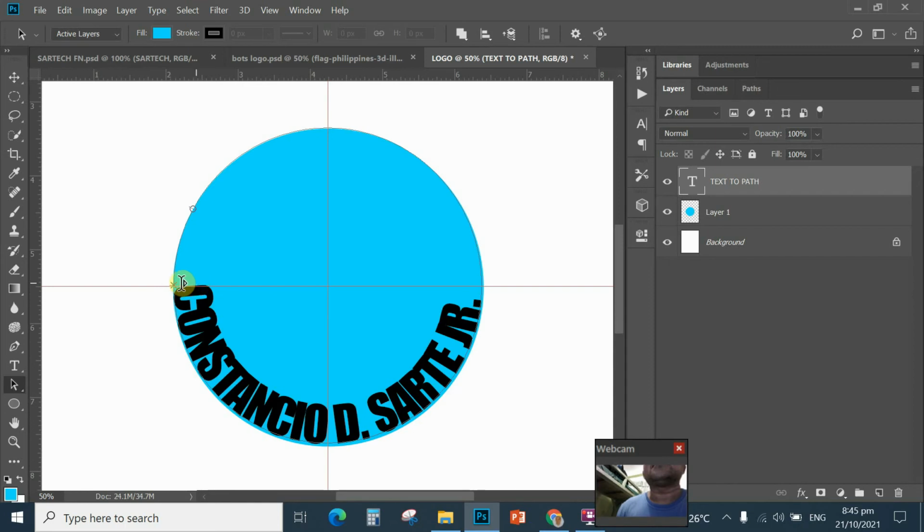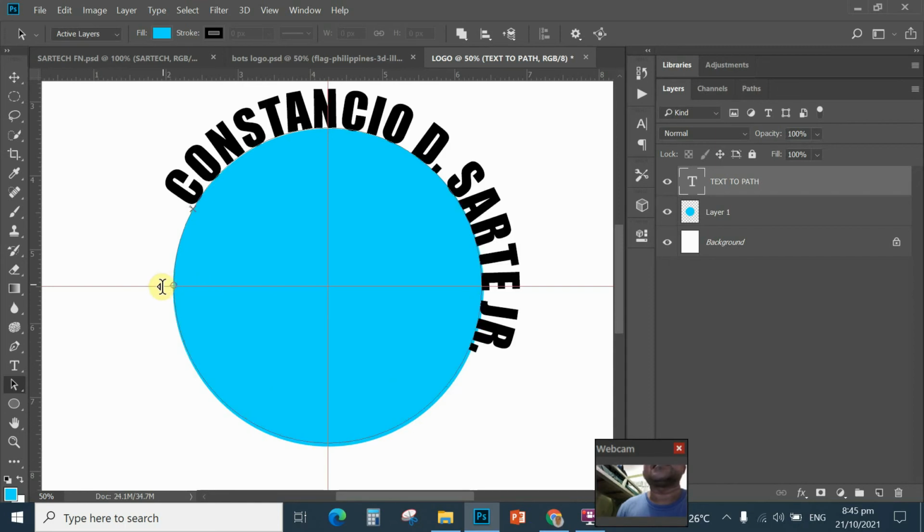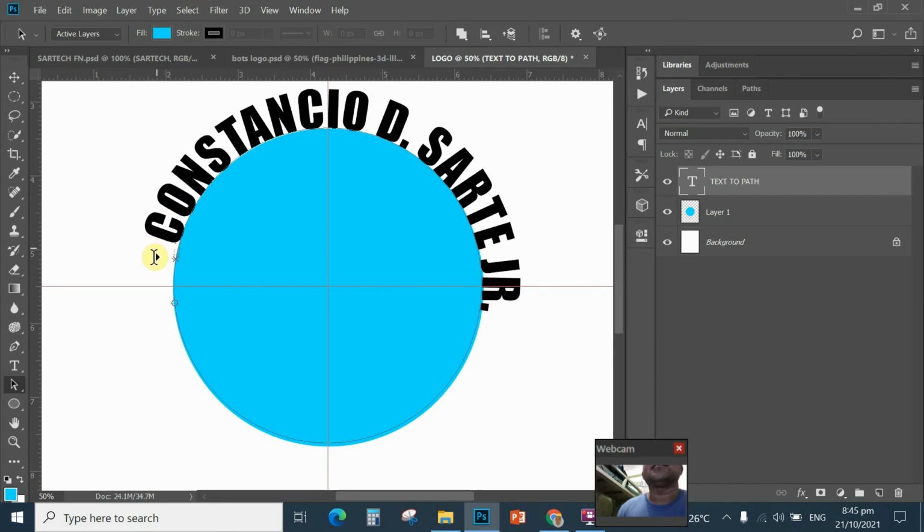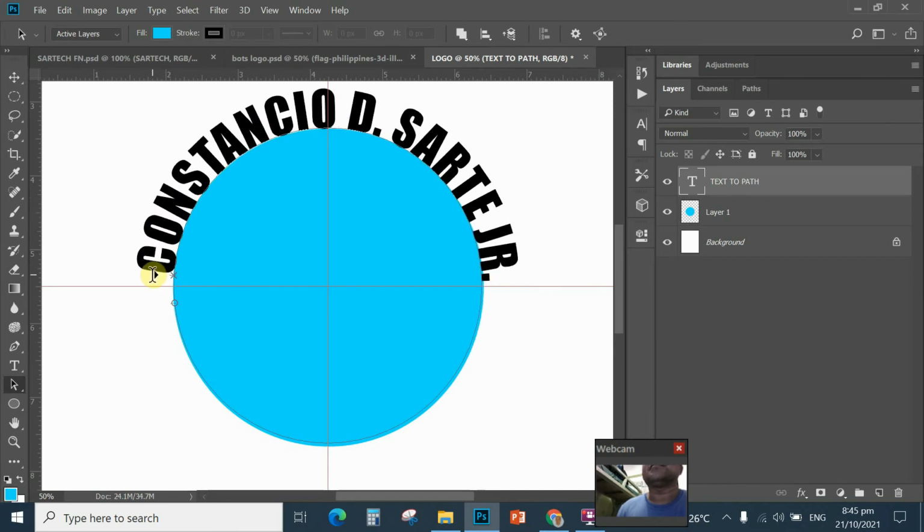Dragging inside, it will move the text inside, then outside, then move down. Drag down. You make sure that you can move down this circle, because this is actually the end of your text. So if the text will overlap the circle, it will disappear. So this time, go back to your text and then drag down again to move.